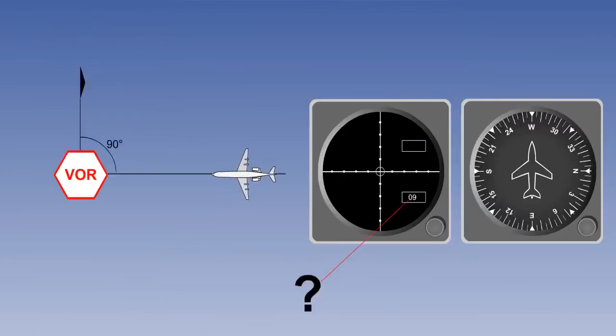Confusion comes when you fly towards a VOR, for example, on a heading in still air of 270. Do you set 090 on the OBI because you are east of the beacon and you appear to be on the 090 radial at present, with the needle in the middle? No. When you fly to a VOR, set the reciprocal of the radial you are on, which will be the same as your heading in still air and on the other side of the VOR.